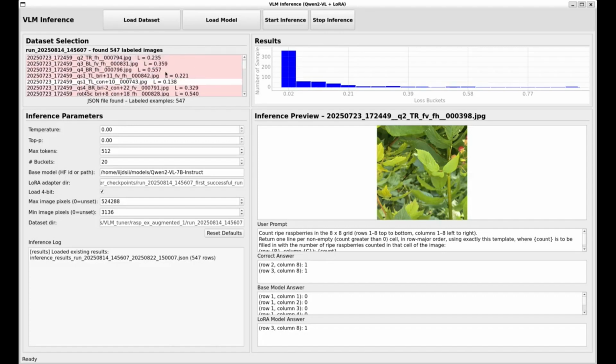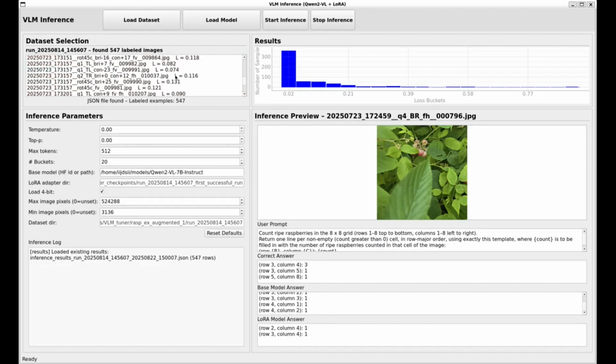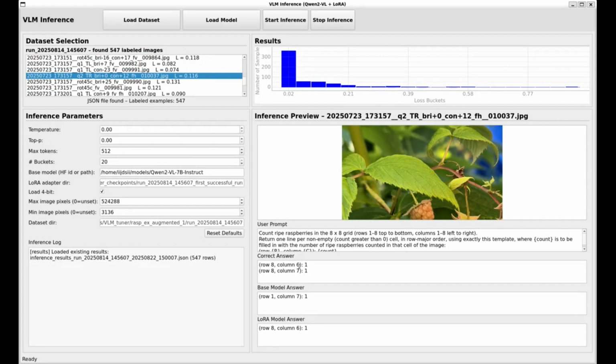We'll open and look at another one, and we see a pretty similar story. Again, the base model doesn't really know what's going on and gives close to random guesses, though at least it follows the format decently. We can go through a few more quickly. Honestly, I'm pretty happy with how this turned out, though. The main thing that our network seems to have learned is to identify vision features with raspberries and locations of those vision features with a 1 through 8 grid of rows and columns, which is exactly what we wanted.